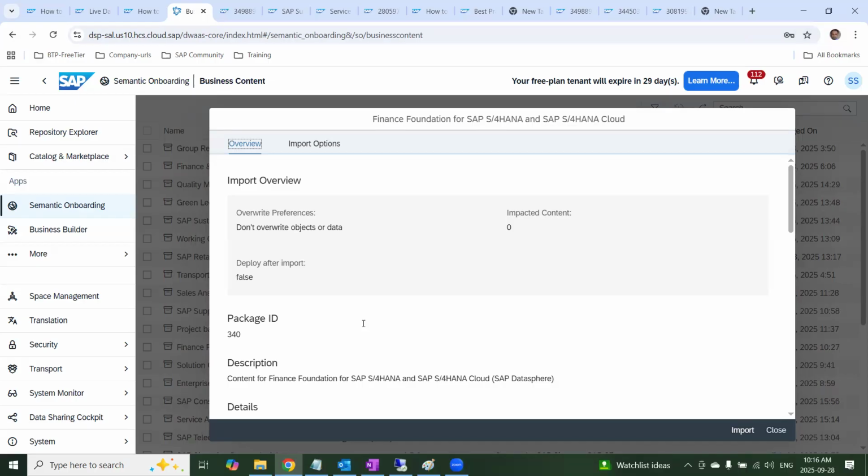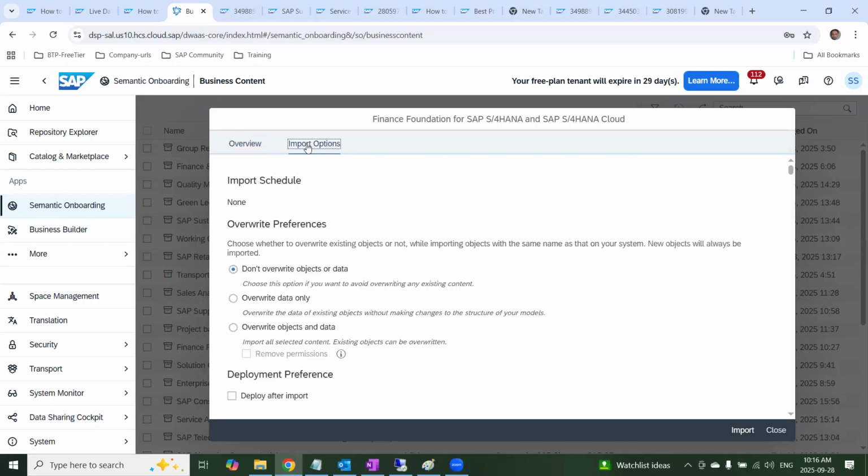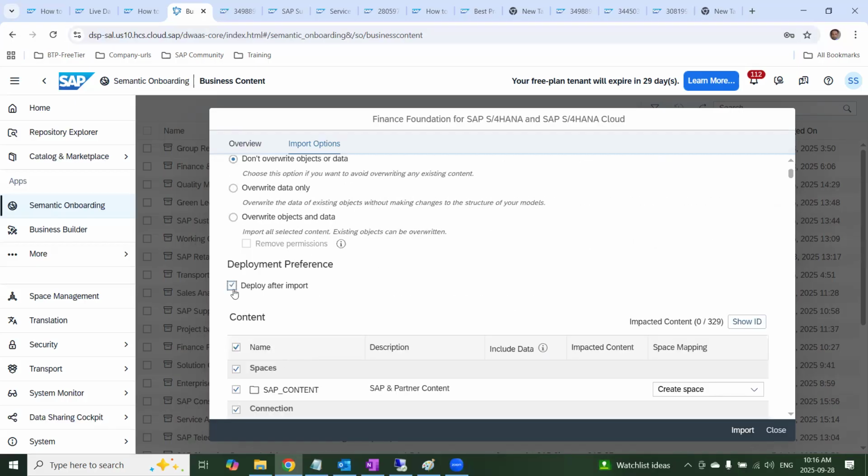You have the same options that you used to see, override objects and everything, import options, right? All those things: override data only, override objects and data. Generally, you don't want to override, just keep it. And then deploy after import, you can do so, or you can deploy it after.